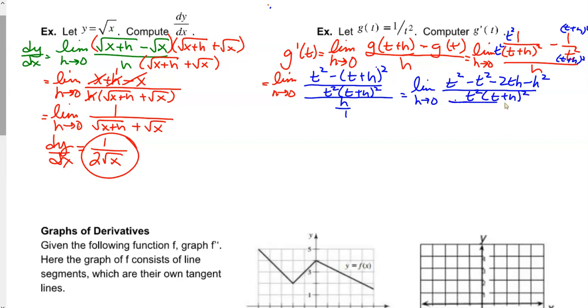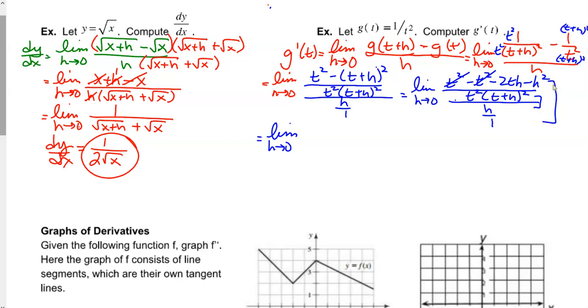So be very meticulous that you don't drop anything so that you get it simplified completely. Okay, so looking at the top of that, notice I have a t squared and a t squared that I can get rid of. And so I'm left with basically this over that, all over h over 1. So I've got a fraction over a fraction. So this gives you the idea that you could either rewrite the first, or the one on top, and multiply by the reciprocal of the second, or I always like to do that extremes over means. And if you don't understand that, you don't have to do that, but that's what I'm used to doing.